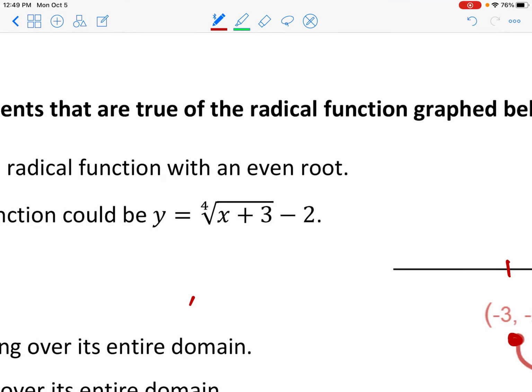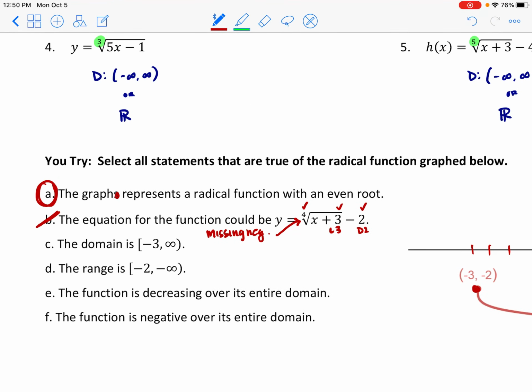Okay, so, oops, dropped my pen. Let's go, this was good, and then this was left 3, down 2, so that was good, that was good. But it should have had a negative. It's missing a negative right there. Okay, if you put a negative right there, then it would have been perfect. And again, if you just put that function that I just wrote stuff all over into Desmos, you're going to see that the graph doesn't match the one that's on the paper.